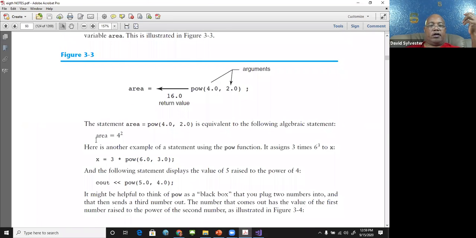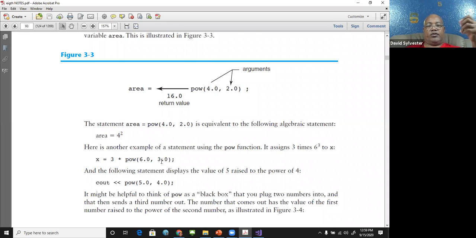So look at this. Area is equal to 4 squared. That would be, like we just did, power is equal to age squared. Power is equal to pow, parentheses, 4, comma 2, right? So looking at this one, X is equal to the power of 6 to the 3rd.